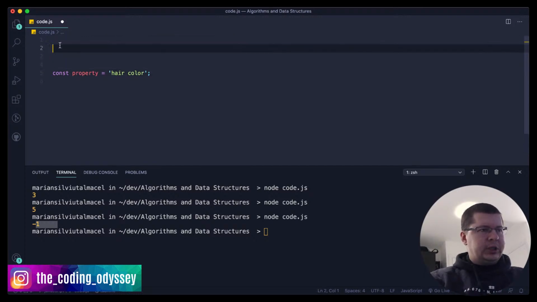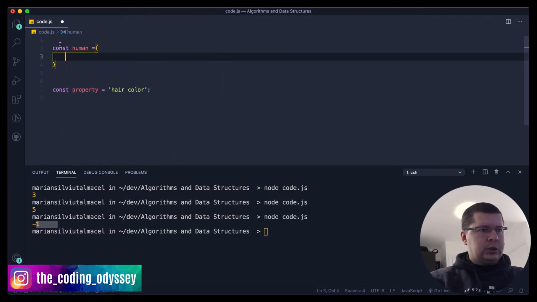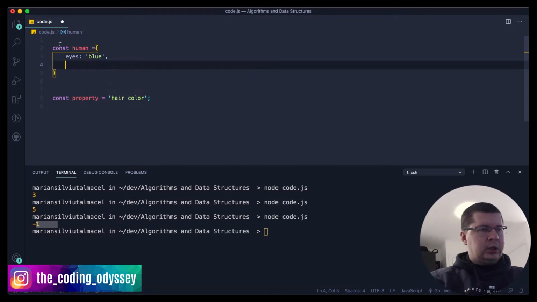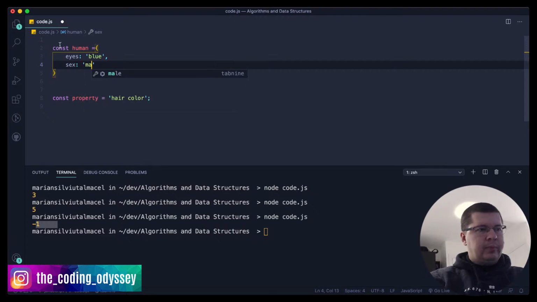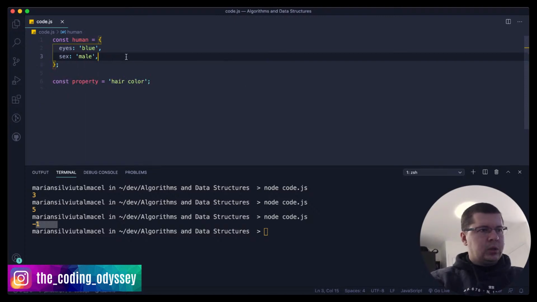And we have an object const human equals, and let's say we have properties inside: eyes blue and sex male. All right, and we want to add a property hair color, and this is stored in a variable.